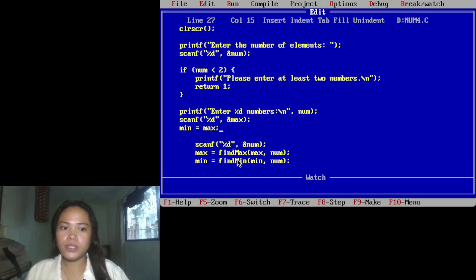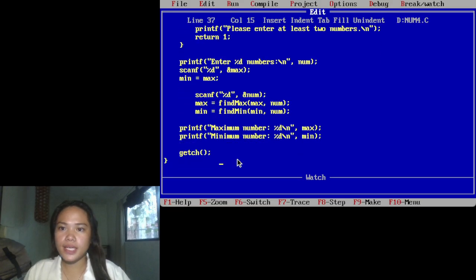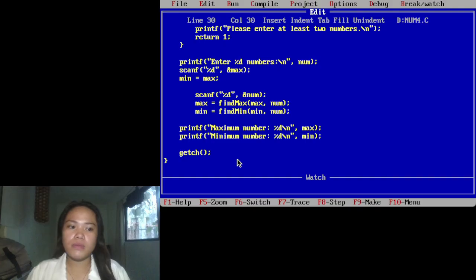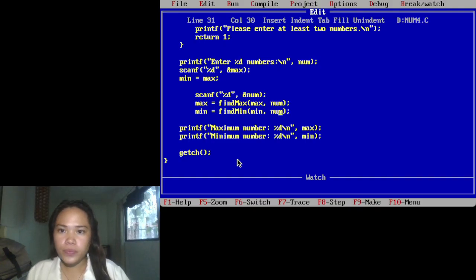Then min equals max initializes min with the first number. Scanf, this line reads the next number. Then max equals find max of max and num updates max with the maximum of the current max and the number. The next line, min, updates min with the minimum of the current min and the number. Printf, the first line prints the maximum number, and this line prints the minimum number.